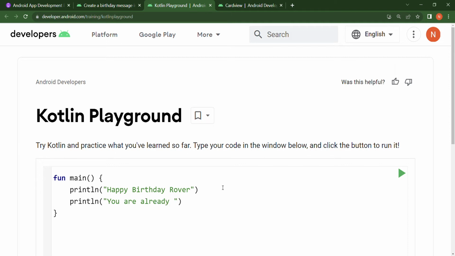Already 5. 5 is the very best age to... Okay.